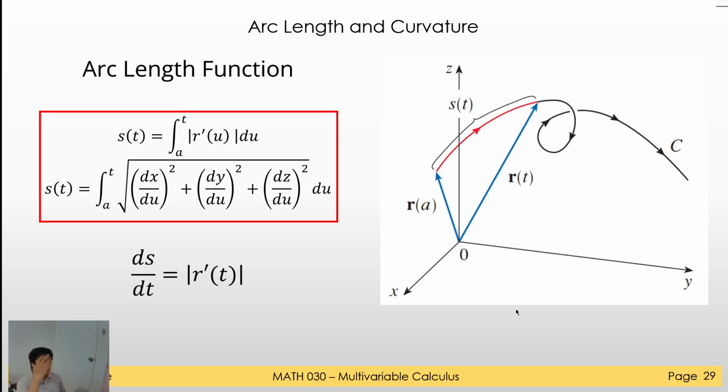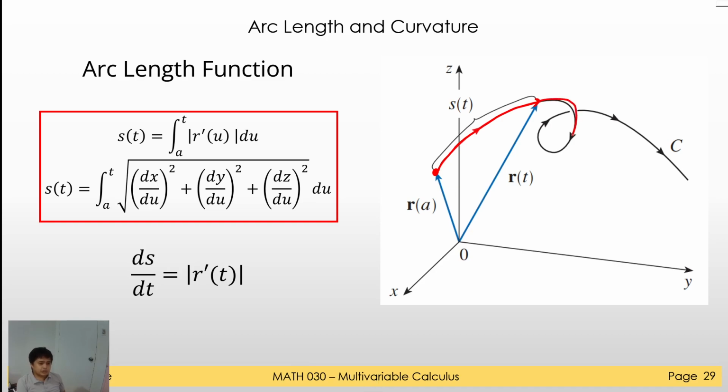Okay, so now we already have the arc length. Let's now describe the arc length function. Now, if you have a vector valued function, this black curve here, then we can describe the arc length depending on the variable or the parameter t. So if the parameter t is, let's say, 0, then usually you start with 0 and you have no arc length. But if you have a value of t here, let's say 2, then you will have an arc length.